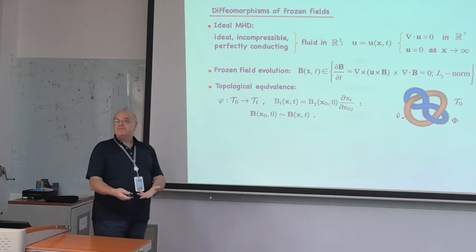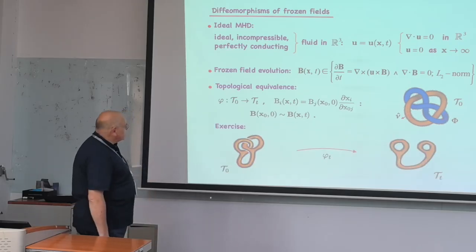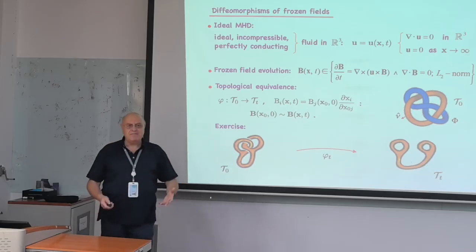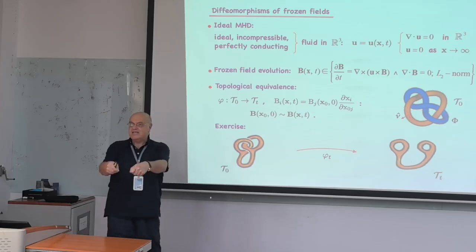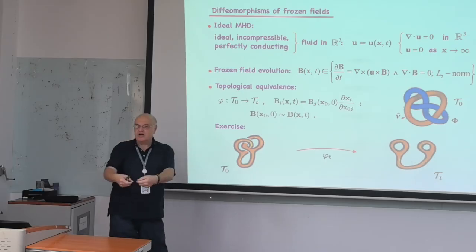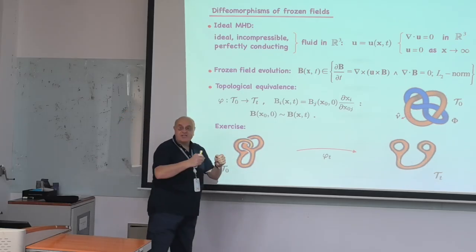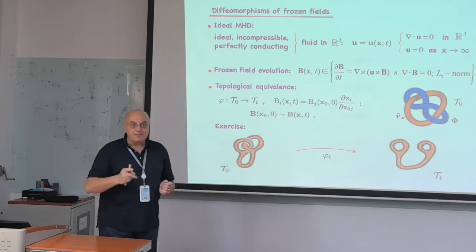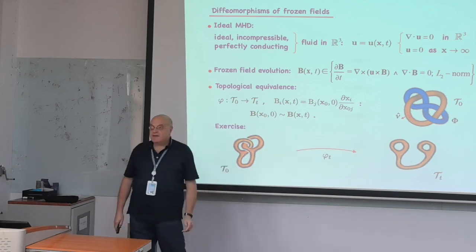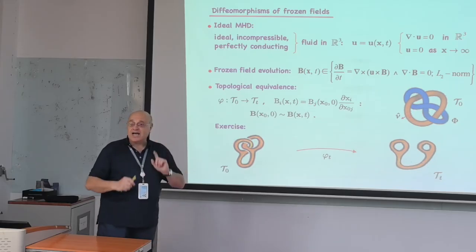What does this mean in practice? Well, in practice, I give you a simple example. It's almost a toy example. Imagine that this is not a magnetic field. Imagine that this is plasticine, something deformable that you can play with. So it's kind of a solid something. And you deform it to this, and after continuous deformation without cuts, you transform this into that. Can you imagine how to do this deformation without cuts?